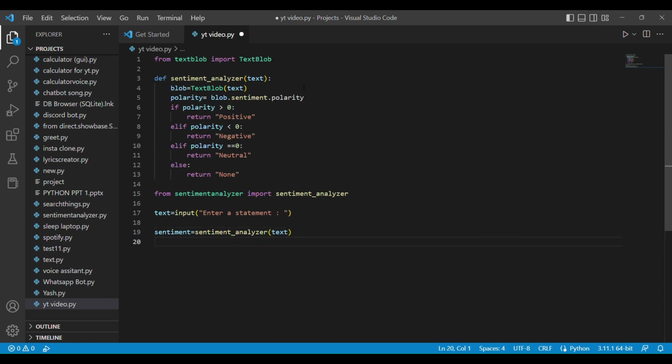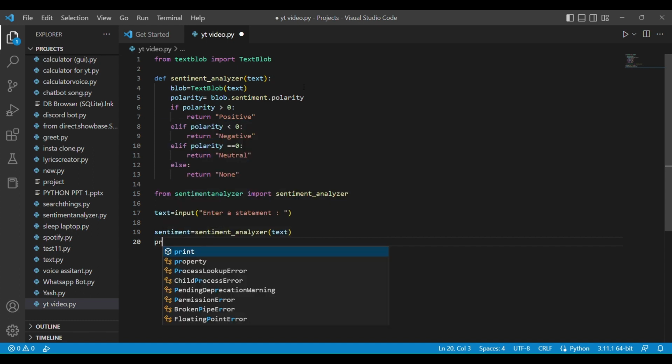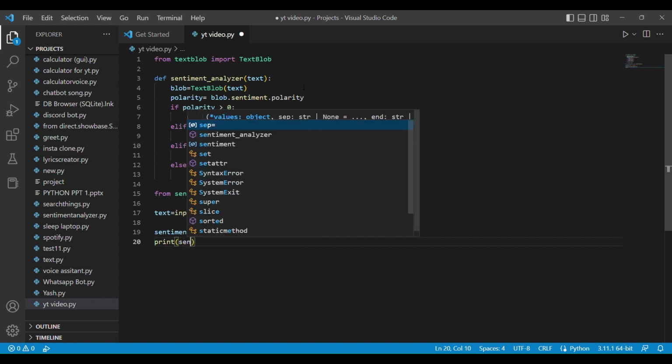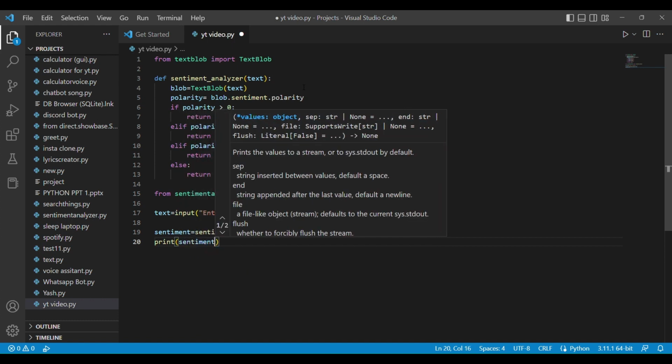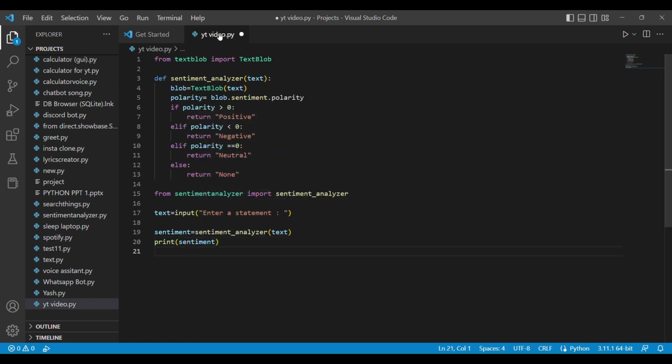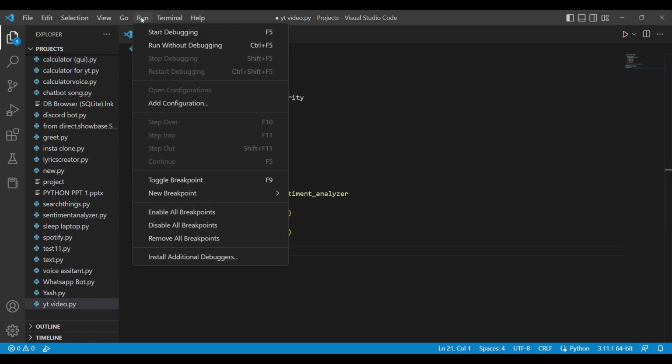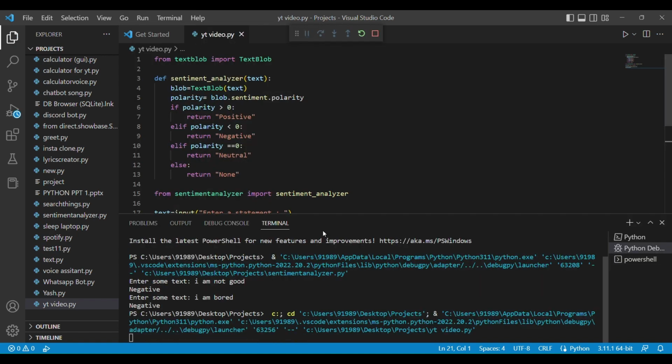Now it will test whether it comes under the condition of polarity positive, polarity negative, or polarity neutral, and will return it to us when we print sentiment. So let's test it once.